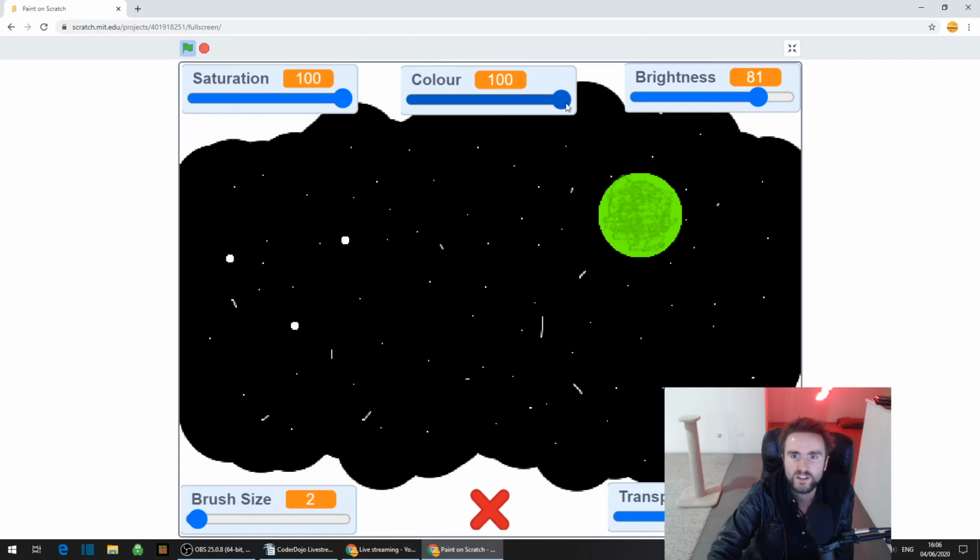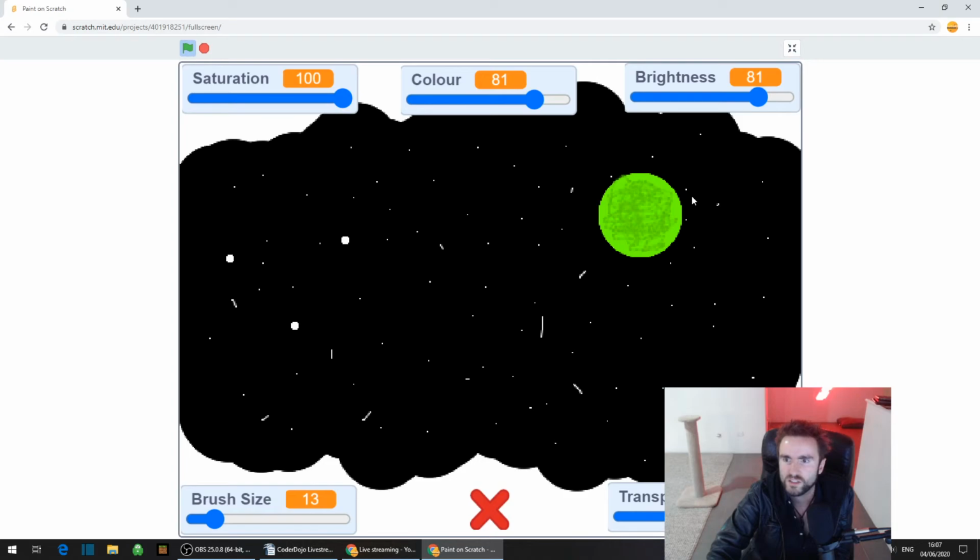Goodness, all right, let's see what color 81 is, shall we? We'll find out together. Transparency up. What is it like?